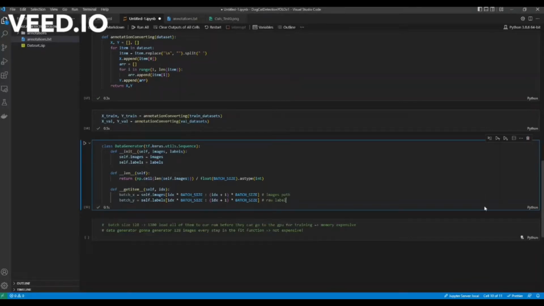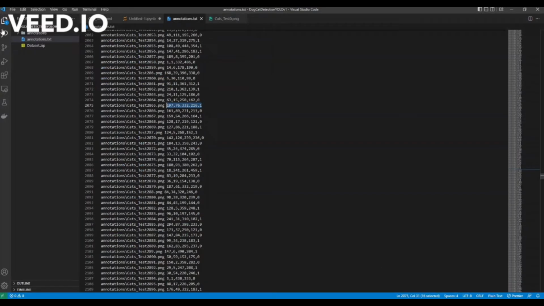All right, let's do it. So this batch X and this batch Y, it's just the raw image path and the raw bounding boxes, which have like the comma delimiters in here. So we need to remove that and make it an official input for our model. Okay. So let's try to make the class.